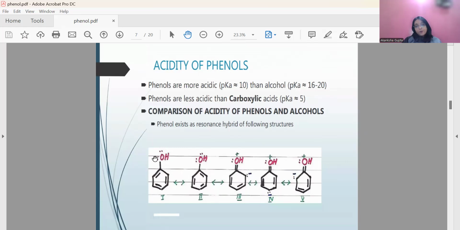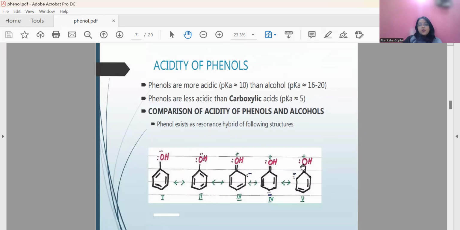So here we can see that this electron pair comes to this carbon atom. So the electron density at this carbon atom increases, and that is why this double bond breaks. And here we can see that there is no double bond. So when this bond breaks, the electron density increases at this carbon atom, and then the bonding between the second and third carbon atoms starts. So here we can see the double bond is here. Likewise, this double bond breaks, and the electron density comes to the fourth carbon atom. So overall, at last the electron pair comes to this position, and finally it goes to the oxygen of the hydroxy group.